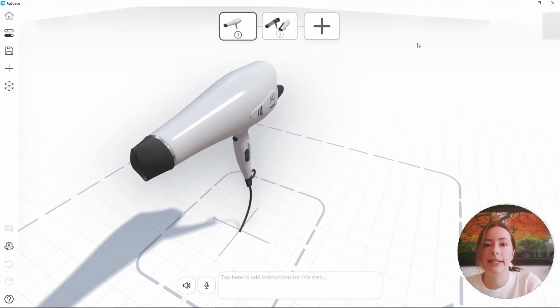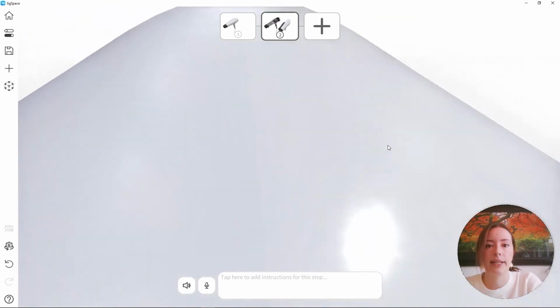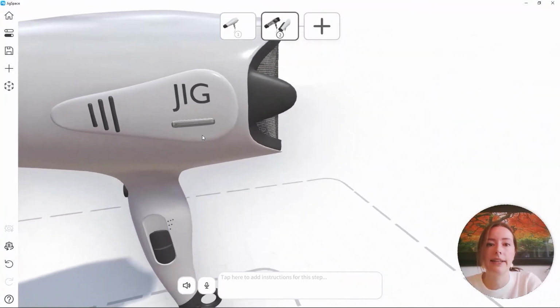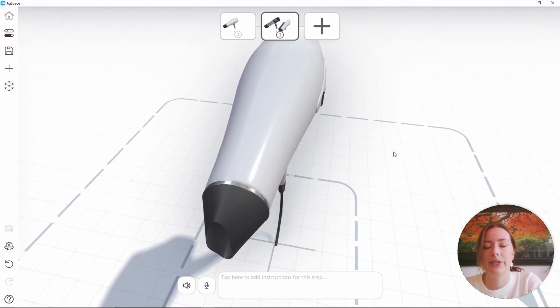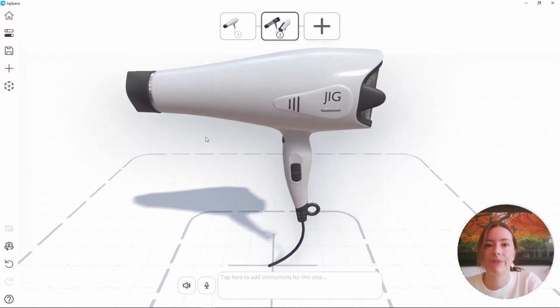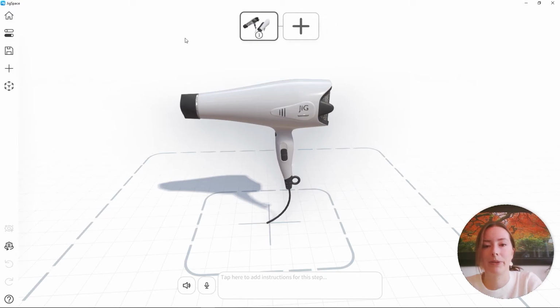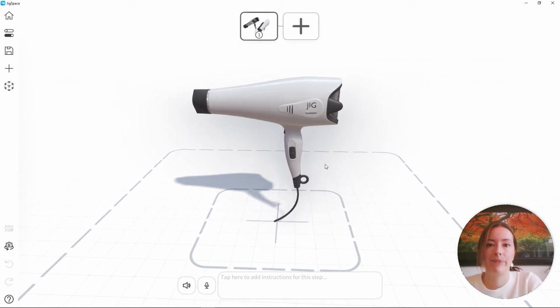So if I go back to step 2, we now have everything on this step fully colored, and we also have it correctly positioned. You can see those materials when I step inside, and the object is fully joined with no seams. So with this as a great base step, I'm going to press and hold step 1 and press the delete to remove it. Now step 2 has become our new step 1.